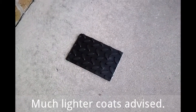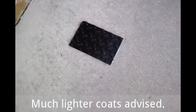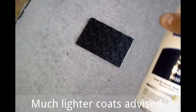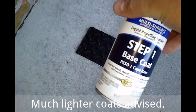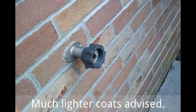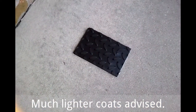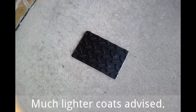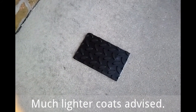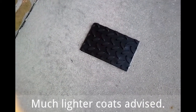Now I have this other piece of rubber here I'm going to spray. I'm shaking up the base coat — you can see it's the step one base coat. I actually have it on a piece of concrete directly beneath my spigot here in the backyard, so I can see if there's any overspray and how it repels on concrete also.